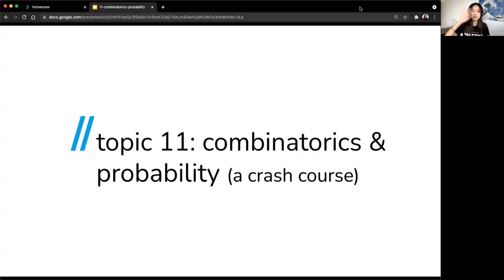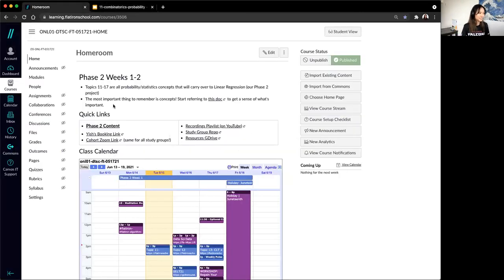Before we get started, I want to give you all a big overview of this phase and what to expect this week. So on our homeroom, as you can see, I've added a couple bullet points just to talk about what the next couple of weeks will bring. So this week and next week is going to be some intense probability and statistics. I will admit that you don't need to know everything that's on our curriculum in order to do data science, but a lot of the material helps you interpret what we're doing later. So 11 to 17, probability and stats concepts.